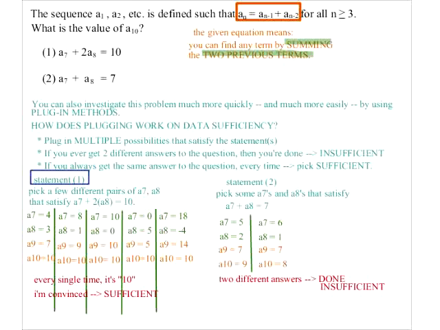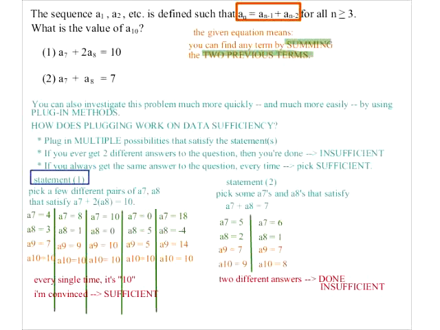Notice, that's the other reason I like this problem. The problem is absolutely obnoxious. Using algebra, this is a really hard problem. But if you know how this plugging method works, it becomes nothing more than adding a bunch of single-digit numbers together, which is my idea of fun. It's very cool. Any questions before we move on?